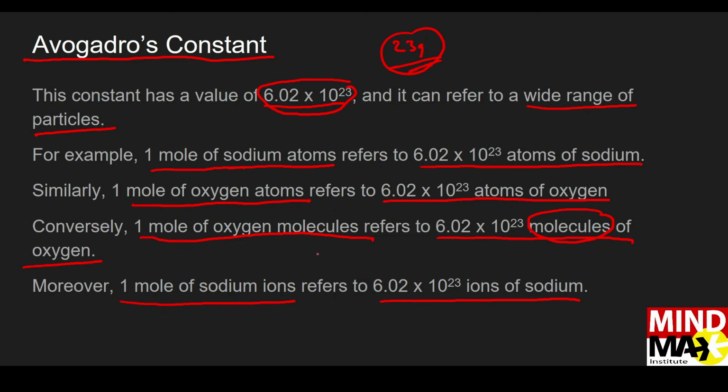So this wraps up part 1 of chemical calculations. Part 2 will deal with the calculation of the empirical formula and the molecular formula of a substance. And to do so, we have to carry out a series of steps to actually calculate the empirical formula. So that's for next class.